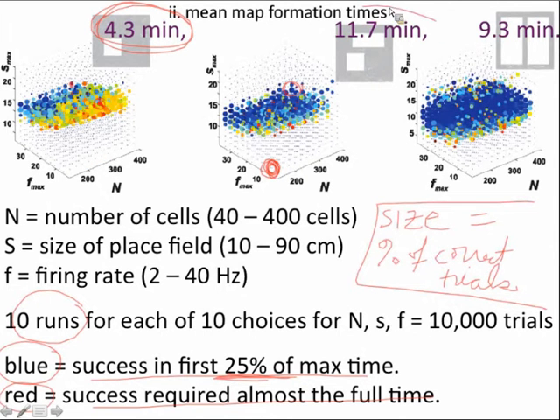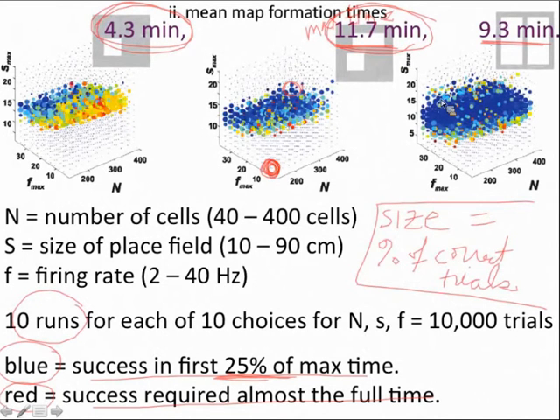When it was 2 holes, 11.7 minutes were needed to detect the topology. Now remember, that's the maximum time. So this up here is the maximum time that it took to detect the topology. Again, some things didn't detect the topology at all, but those that did took 11.7 minutes for the 2 holes, and then for the almost linear one, it took 9.3 minutes.